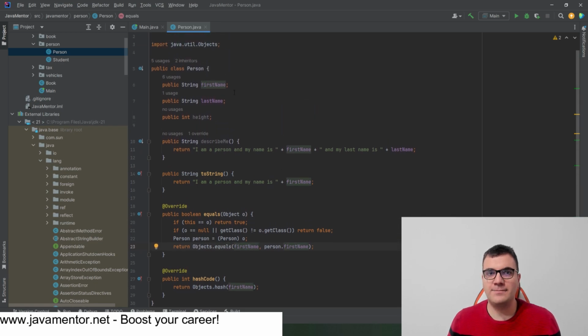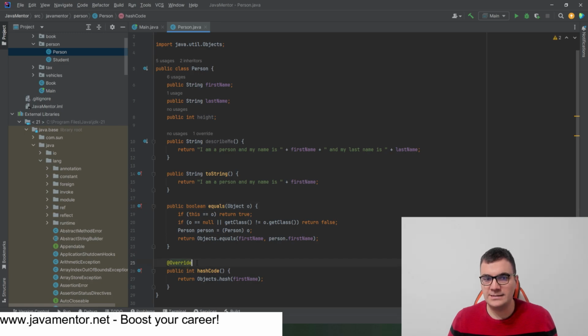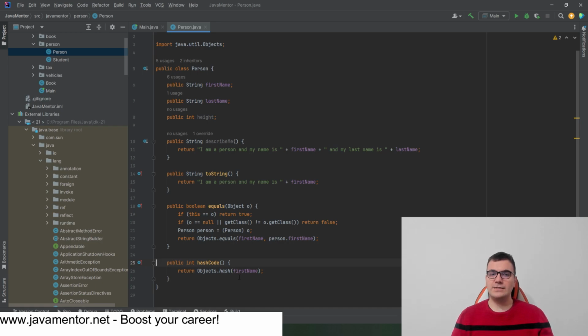If first name is the same, then two persons will be the same. You also have these override annotations, you can just delete those so they don't confuse you, because we haven't yet gone through annotations. And that's it about hashCode and equals.